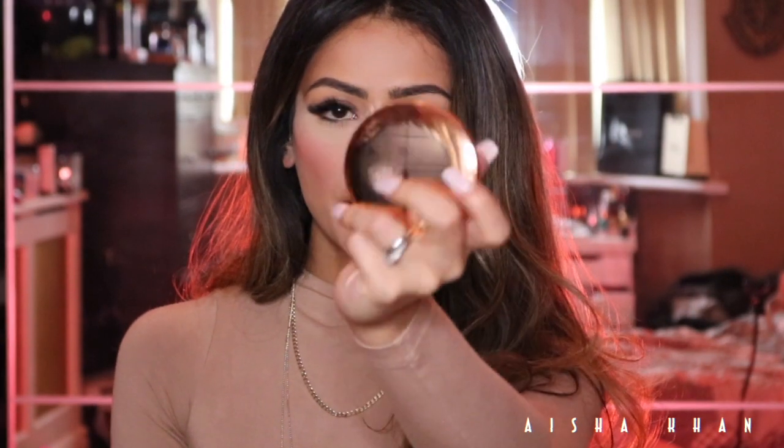Done, so now it's time to dust off all of the powder. So I'm going to go in with my Charlotte Tilbury. Okay, so now I've mixed everything together on my face. This is where I like to set it.